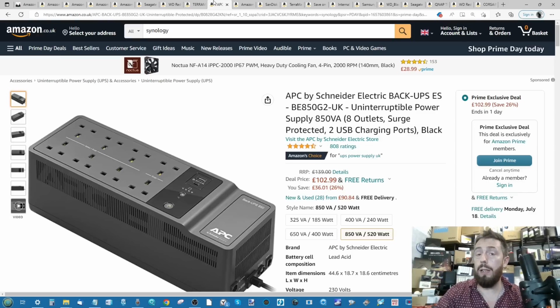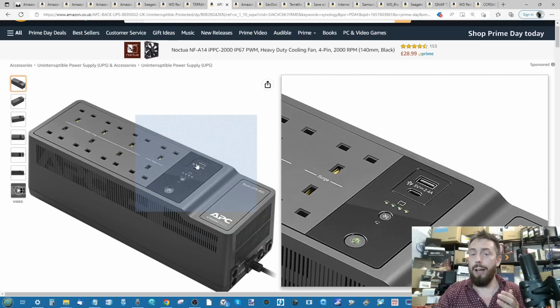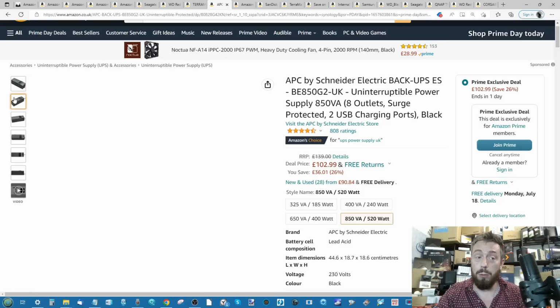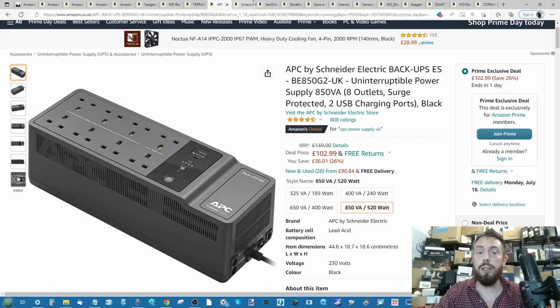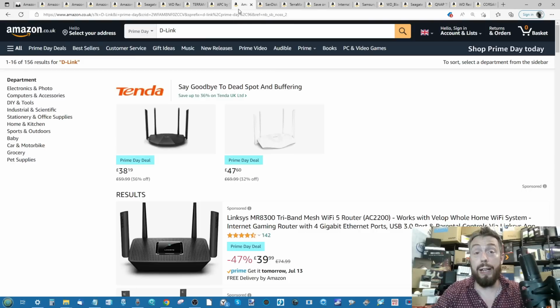Again, looking at UPSs, that's another thing a lot of people inquire about during Prime Day. Although it's not the best UPS on offer this Prime Day, I would argue right now this is the one, for me, that ticked a lot of boxes if you're a home user. And this is the one that I'm going to buy, so don't be surprised if you see a review of this on the channel shortly. This is a nice, compact, non-smart UPS that still features a lot of the functions and network support, so it's compatible with NAS that I could find. It's also got the USB charge port, and I'm not too sure about its configuration with NAS devices, but for 100 quid it supplies a stupid amount of power and is a great deal more portable than a number of the UPSs that I featured here on the channel. So this is one of the things that I am going to buy. Not everything I'm going to buy today. There are things that I probably would buy if I didn't already have them or have reviewed them, but this one's very much coming through to check out with me after this video.